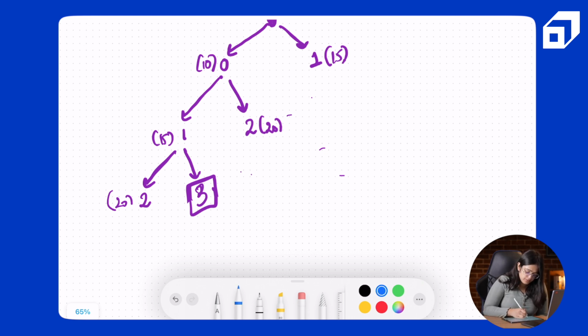So this will return, let's say at 3 there's no cost, so this will return 0, and here 1 will have taken the cost of 15, so 15 here and 10 here. So this particular path has the cost of 15 plus 10, 25.